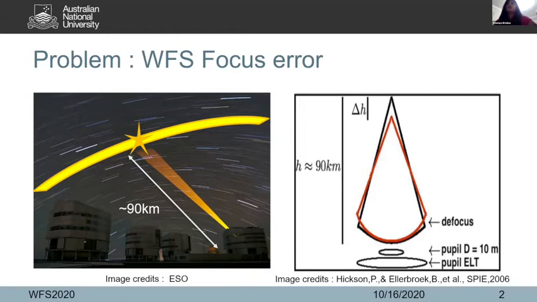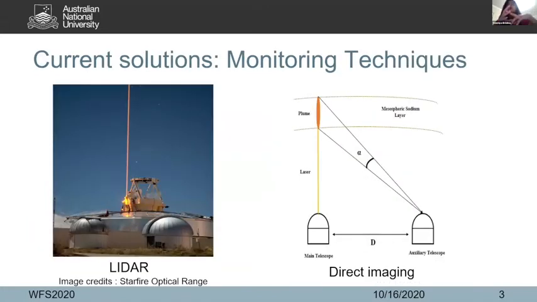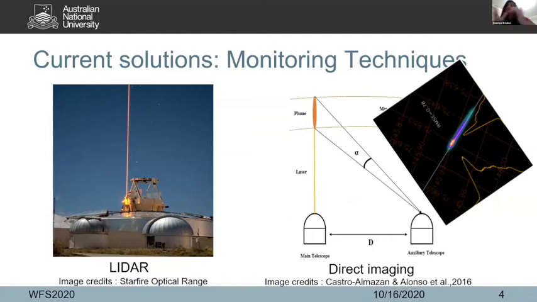Currently, there are two types of monitoring technique. The first one is the LiDAR technique, where a short burst of laser pulse is sent and the return flux is obtained to get the centroidal variation. And the other technique is the direct imaging technique, where we use a one mode telescope called X-ray telescope to observe the plume of the laser guide star at a certain distance. And when we observe it with certain offset, it looks something like this, which gives the profile of the sodium layer. But what is the limitation of this technique?